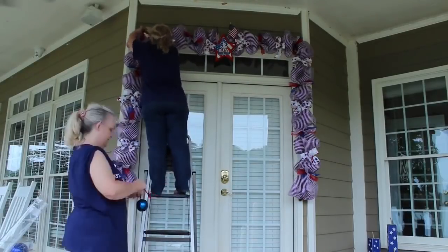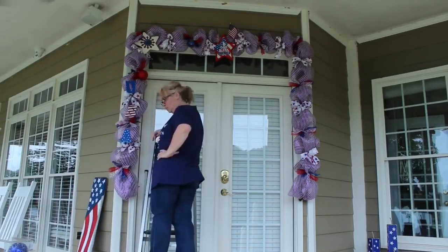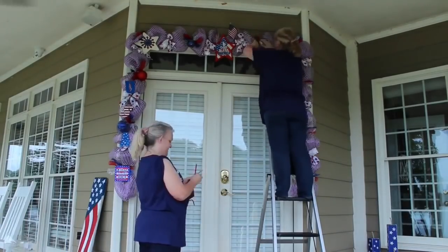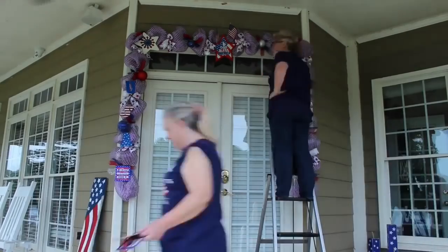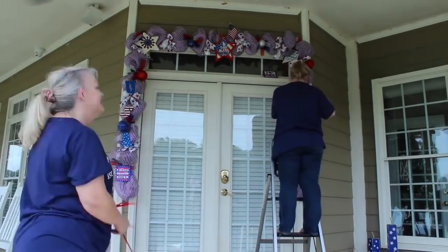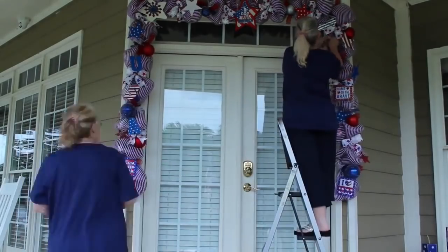After that, we added our bigger items like the signs and stars across the top and down the sides. We used the chenille stems to wire them on, sometimes in between loops, and sometimes we attached the stems through the mesh loop so it sat on top and was visible. My husband had to get in on the action as well. Once all of the bigger decorations were attached, we started filling in with the smaller stars and the Christmas ornaments.